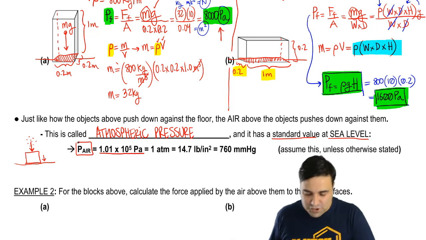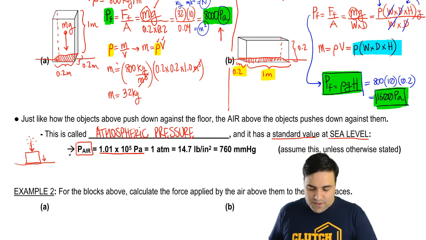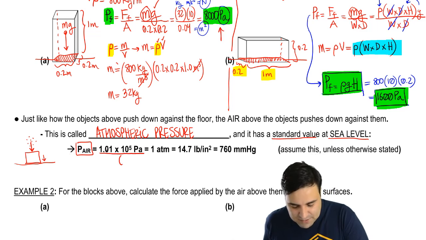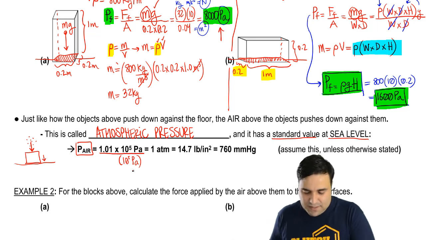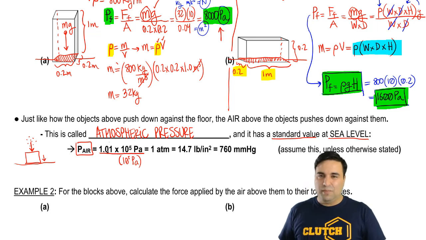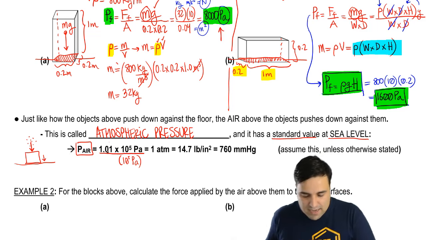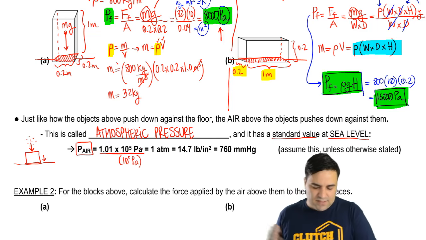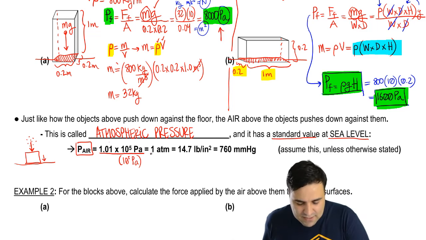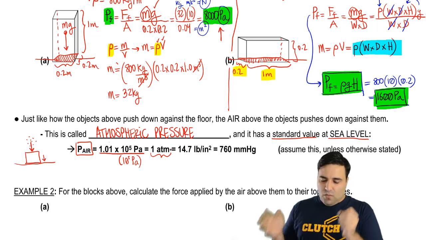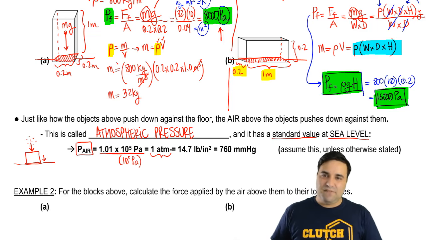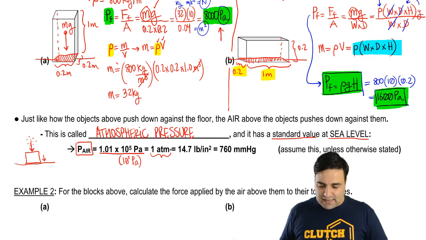So pressure of air, P air, and that's the amount. Sometimes it gets simplified as 10 to the fifth Pascal, but typically you do have to remember the 1.01, kind of annoying. Now they got tired of writing this over and over because it's a big ugly number, and they decided to invent this thing called 1 ATM. So 1 ATM just stands for 1.01 times 10 to the fifth. It's sort of a shortcut because they got lazy.